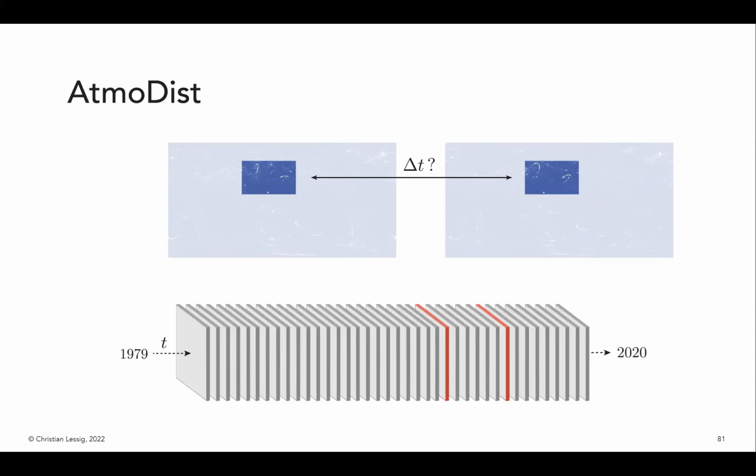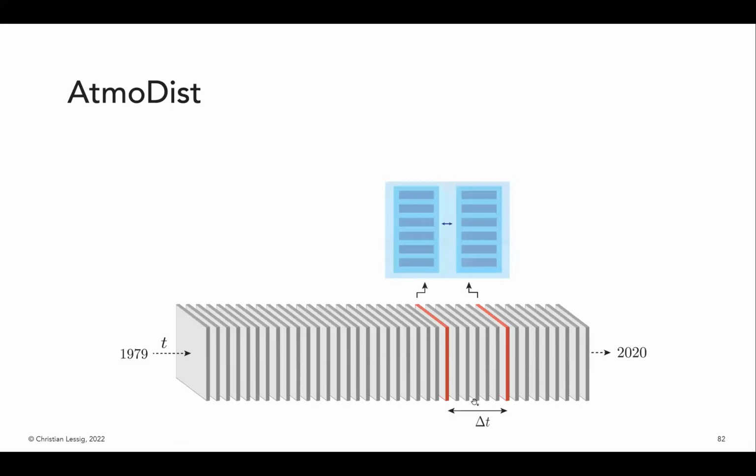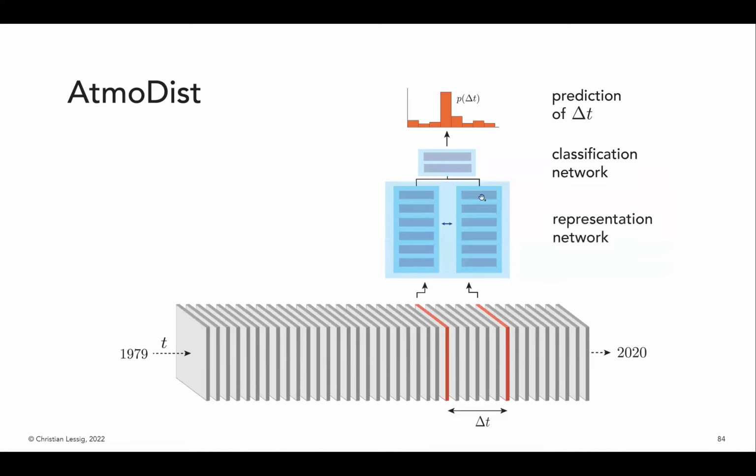And this is exactly what we did. So what we do is we take 2 slices and we hide the delta t. That's only something we know, but not the neural network. We feed these 2 slices into a neural network. It's called a Siamese neural network. It just means it's one neural network and you feed 2 inputs to it. What we get out is 2 internal representations, right? Here at the end, we do have a feature space of a neural network.